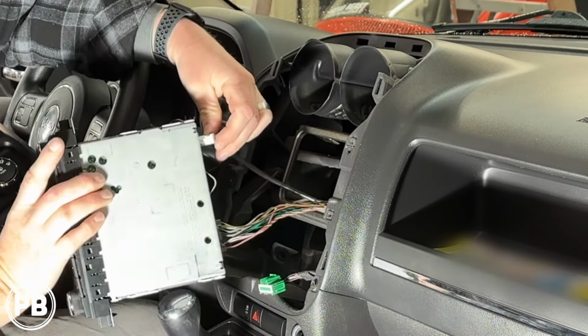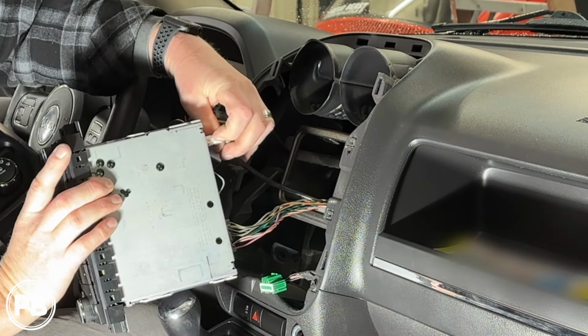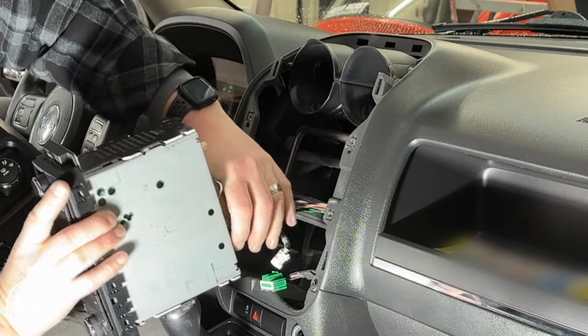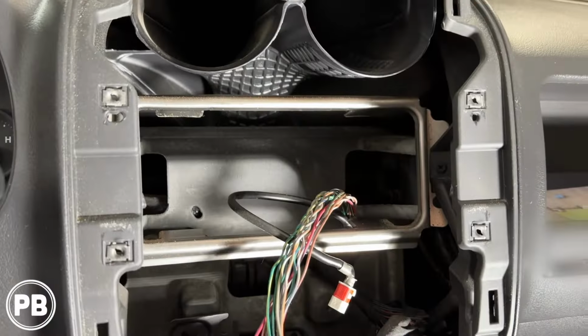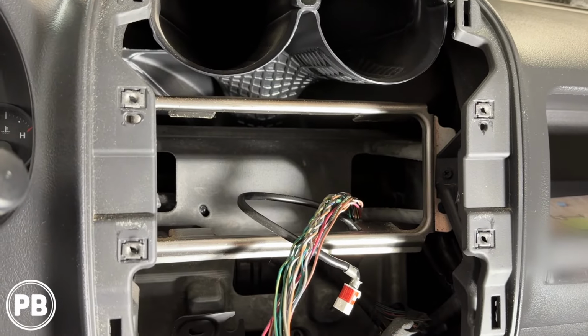Now you're going to have a few harnesses on the back of the radio. Most of them have little tabs that you press in and it should release the harness itself. Just like so.